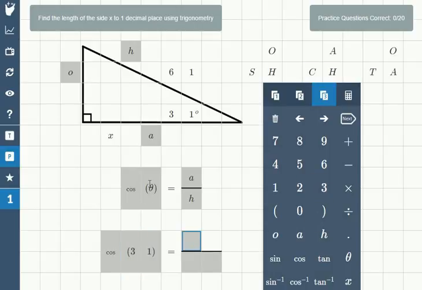So all we've done so far is replace the theta in our general formula with the actual angle from our question. Now we need to fill in the adjacent side value. We need to replace a with whatever's next to it in the question, and that would be an x because that's the unknown that we're trying to find. And now we need to replace the h, the hypotenuse, with the length of the hypotenuse, which in this question is 61.